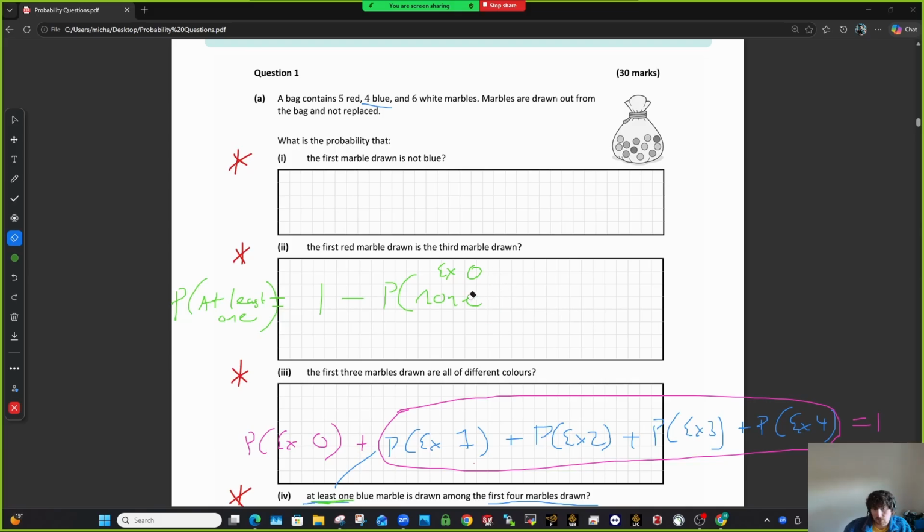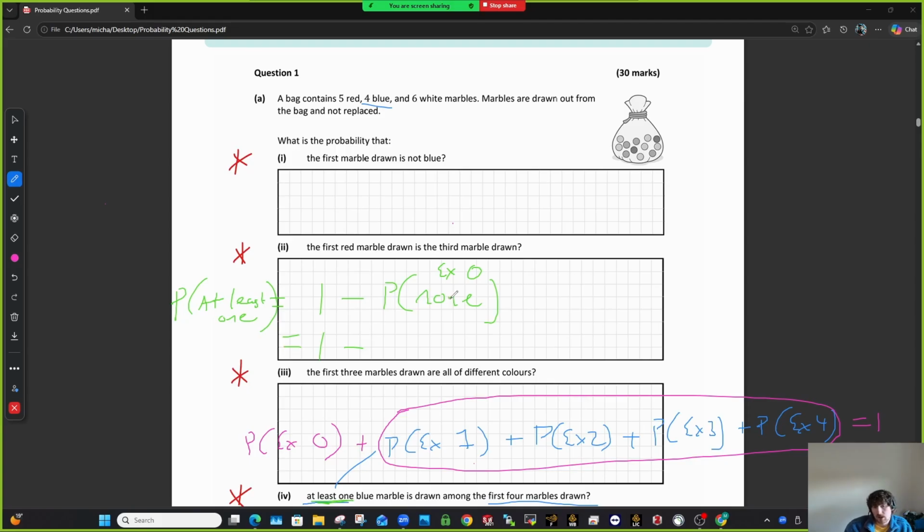So let's do this here. So let's work it out. So what is the probability? I'll actually leave that there. And I'll just drop down a line here and work it out. So then this is 1 minus the probability of drawing no blue marbles. So at least 1 blue marble is drawn among the first 4 marbles. Does it say how many marbles were drawn? Doesn't specifically. The wording's a bit funny, so let me think about this before I write it out. Yeah, so my reading of that is we're drawing 4 marbles, if that makes sense.